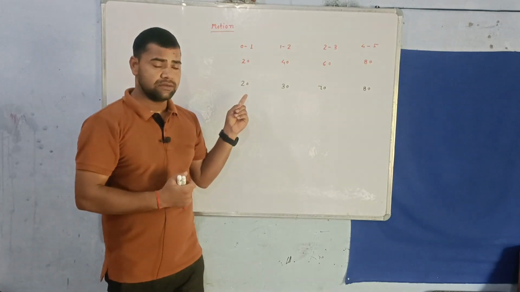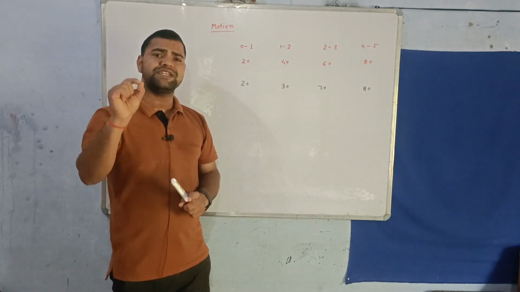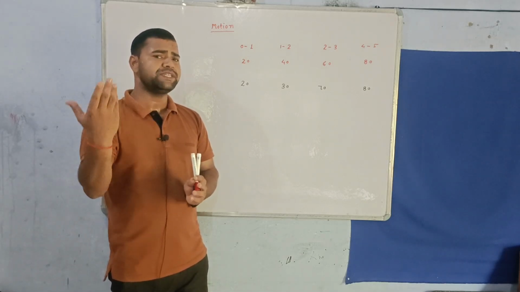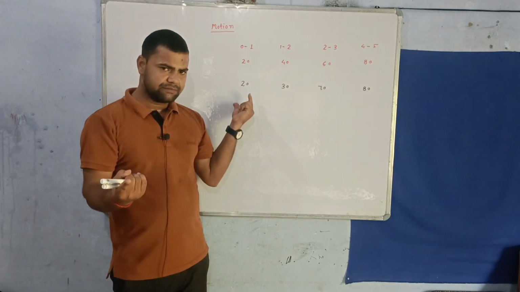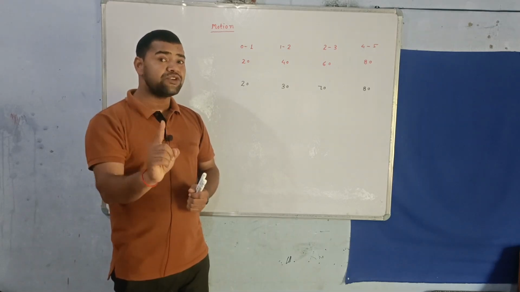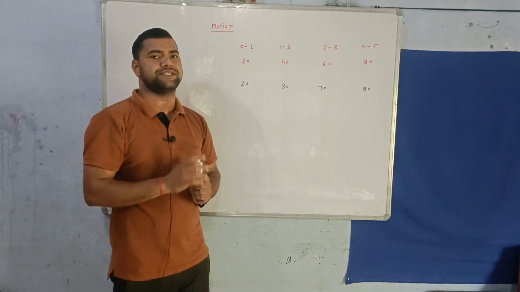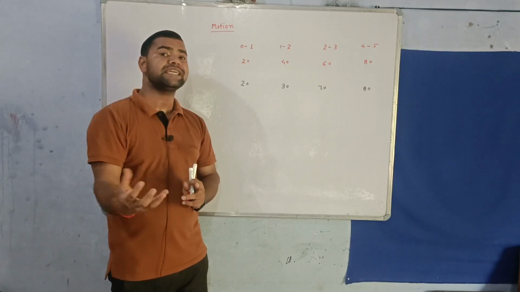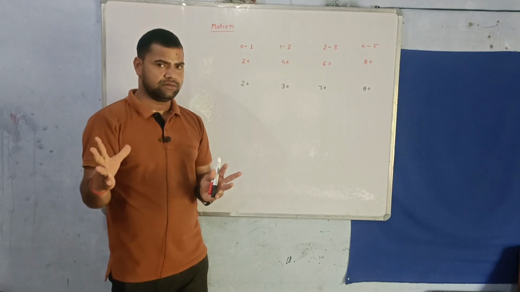Now here is the question: what is the difference between distance and displacement? Distance and displacement differ from each other, but in some cases they can be equal, they can be the same. Distance can be equal to displacement or not equal. Note this point: displacement cannot be greater than distance. It can be equal, but not greater, not bigger.